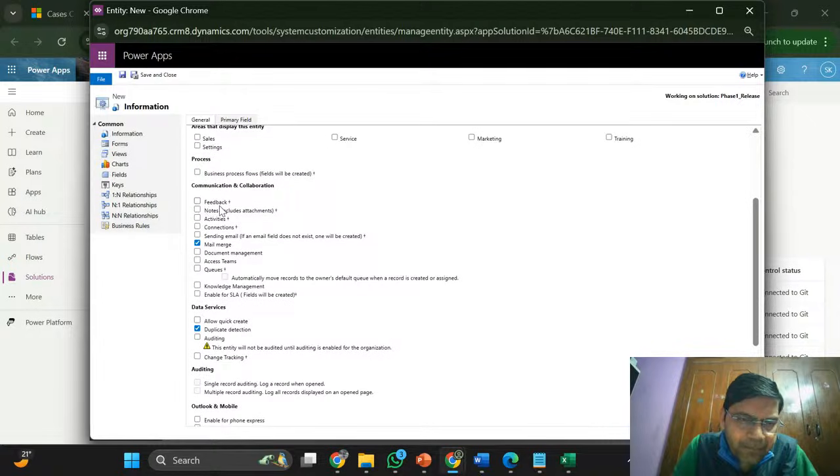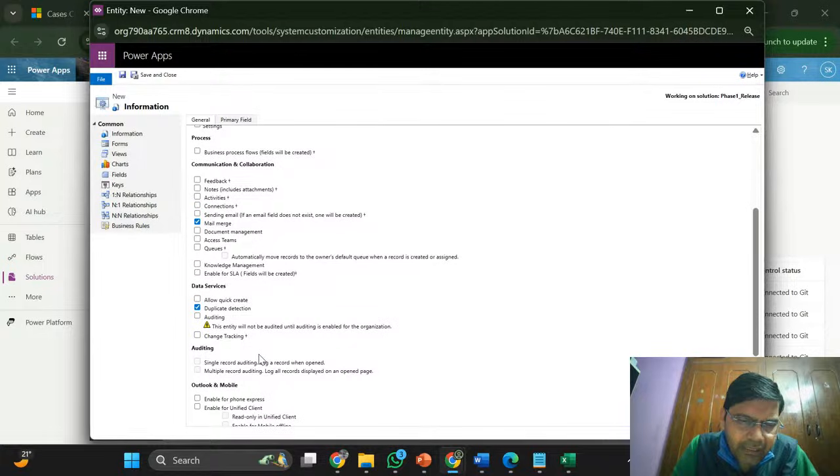Here we have feedback form, notes, activities, connectors, sending emails, mail merge, documents, access team, queue, knowledge management, enable for SLA, allow quick create form, auditing, and so on.